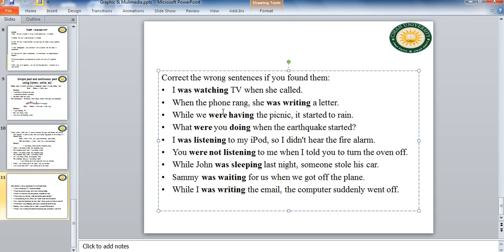Look at the second one. When the telephone rang, so see here, this is past simple. This is also wrong. She was writing a letter should be after when, and then a comma, the telephone rang. So the comma is correct, because when is at the beginning of the sentence. But the wrong part is that it is upside down. So here it should be she was writing a letter immediately after when, and the telephone rang will be after the comma. See here, this is also upside down.